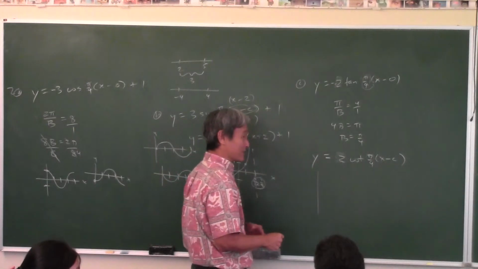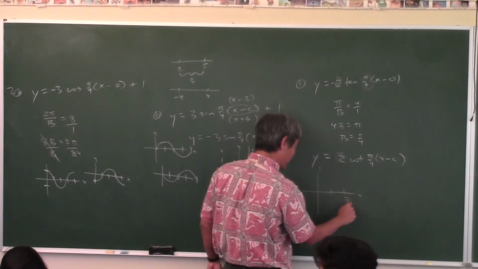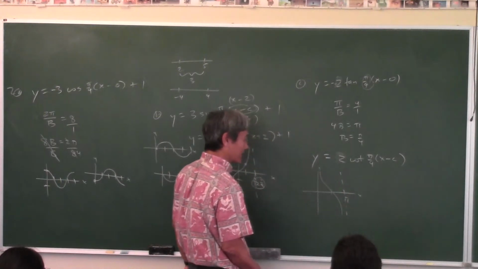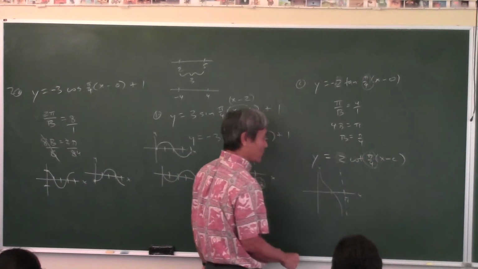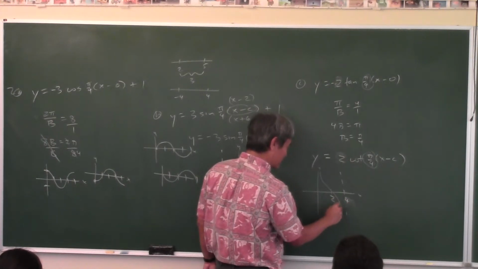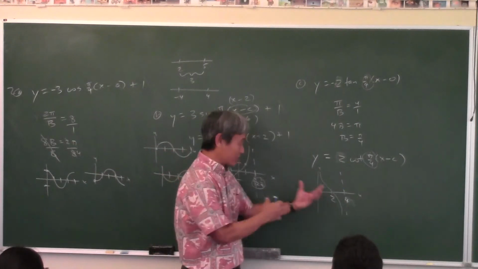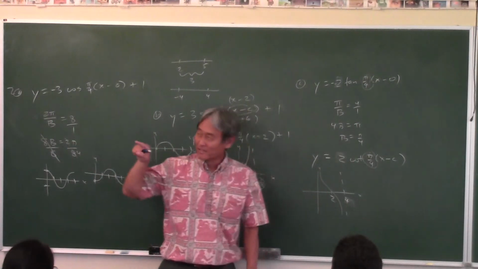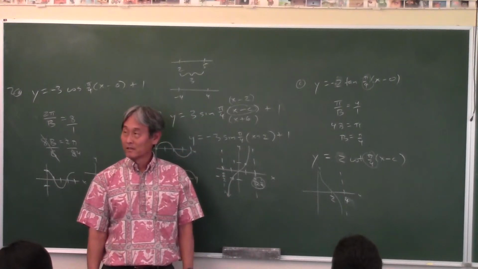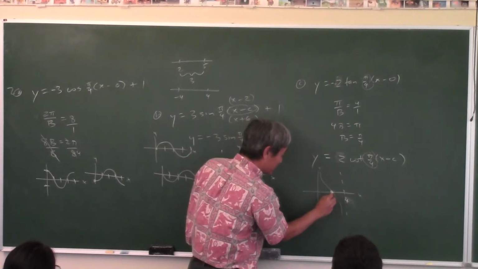Okay, now how do I figure out how much it shifted? Well, you have to know your base graph. Cotangent is like this. This multiplies the x coordinates by 4 over pi, which means this is 4 and this is 2. So look at that graph right there. How much do I have to shift it either left or right to get that graph right there? 2. 2 which way? Left or right. Because look at this point right here.